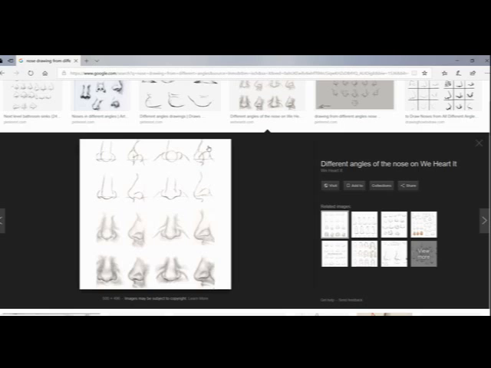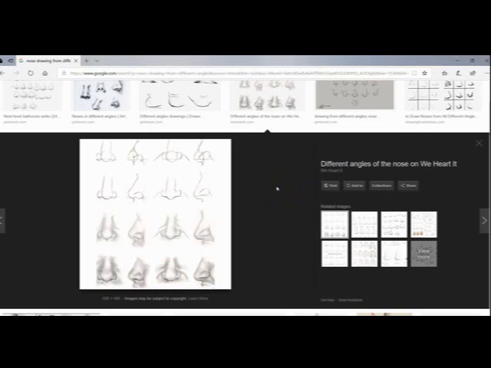And if you're really struggling with how to draw a nose, you can always look up how to draw a nose, steps, and then it will probably show you some things. So remember how we drew a nose in class? You did circles and two smaller ones. It's the same thing no matter what perspective you're looking at it from. But here's the final perspective. This is a really cool one. You could use something like this and sketch on that. If you have charcoal at home, you can use charcoal to put some shading. And then we'll talk next week about how to turn this into an actual sculpture.